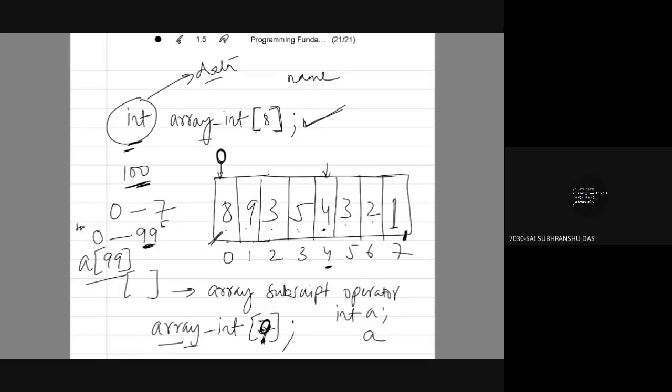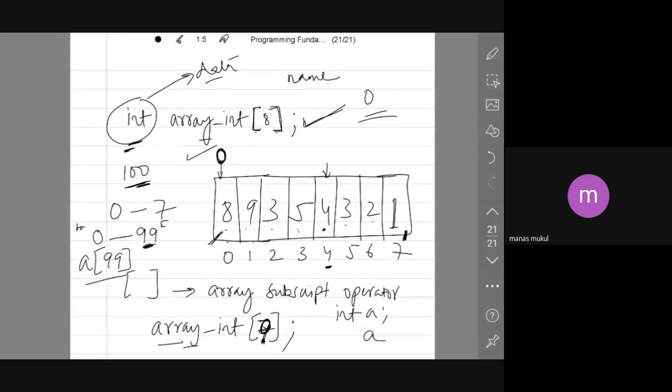Yes, sir. Okay. Sir, what is the reason behind that, that the array index always starts from 0? No, it's just how it has been specified by the compiler. The memory addressing always starts with 0, so that's why it is there. If there is any other reason, I don't know of it, but like you have the decimal numbers which start from 0, similarly I think the index starts from 0. Thank you, sir. Okay, fine.